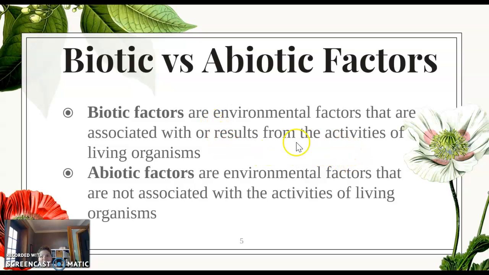Biotic versus abiotic. We learned in our last presentation that the prefix bio means life. So biotic means any of the living factors in an ecosystem or things that were once alive. Even if you have a stick on the ground, that is a biotic factor because it was once living. Abiotic factors are environmental factors that are not associated with living organisms. So gases, liquid, water, dirt, soil, these are all things that were never living, so they are part of the abiotic factors of an ecosystem.